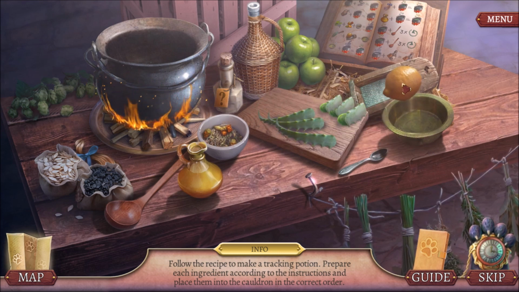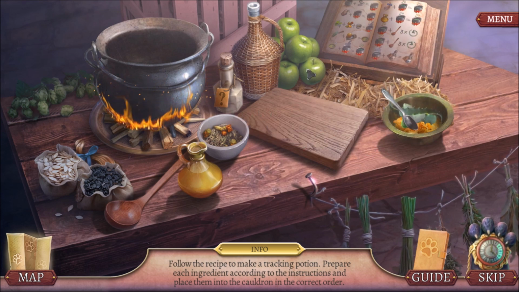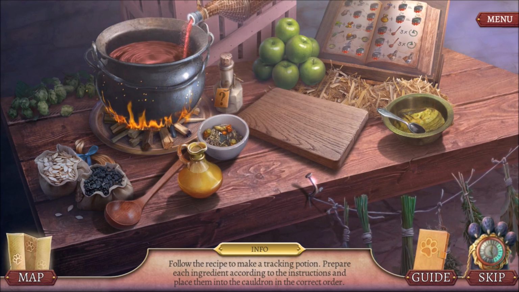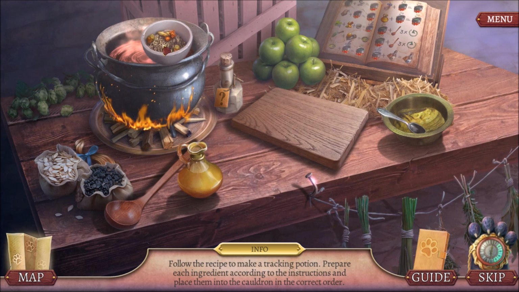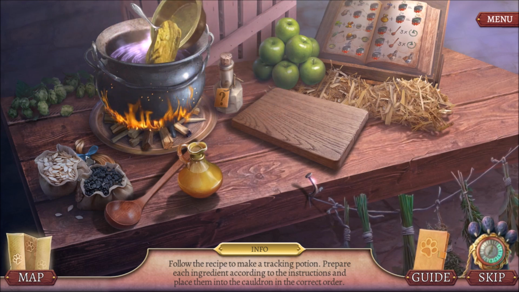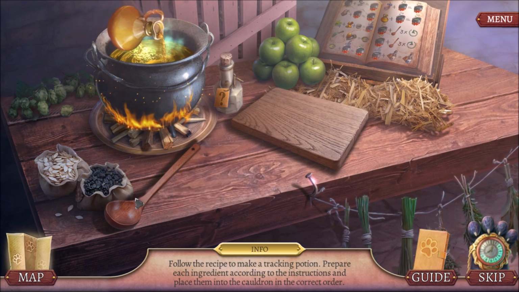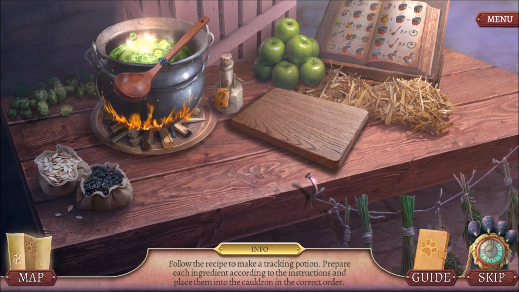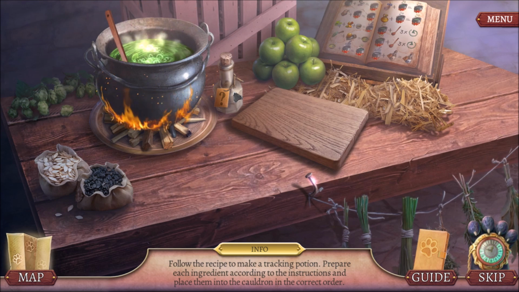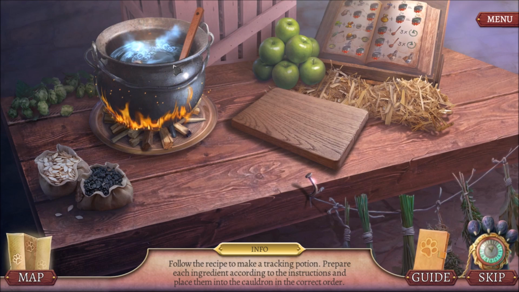Alright, let's just get everything all prepared. So I think first I do this, then that, then I add that, then I add the hair, the yellow potion, and I stir it. You can zoom in on the recipe, but I'm not doing that. And there's the tracking potion.